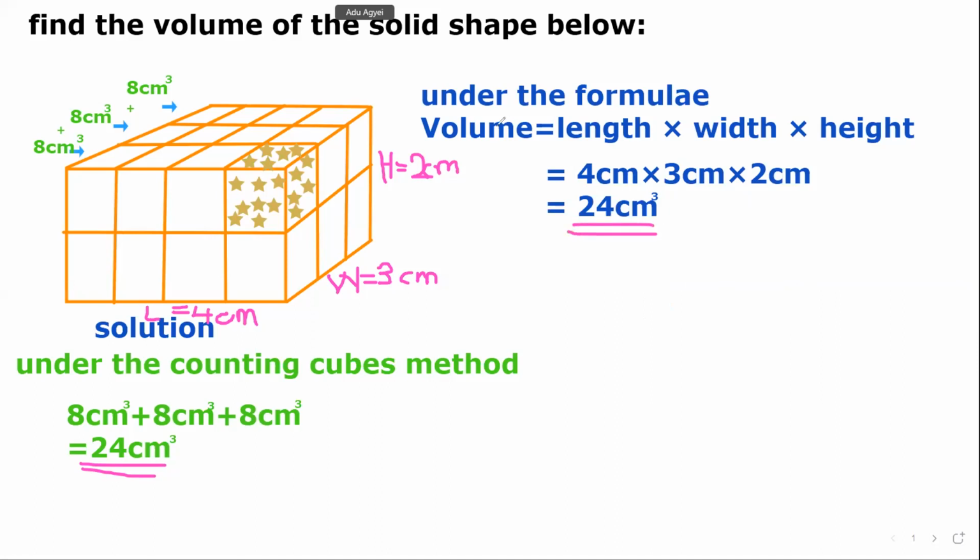that is 24. When you are using the volume, you check the division side of the length, the division side of what? The width, and then the height, and then you multiply them. So the 4 times 3, 12 times 2 will give you 24. Okay, so it's advisable to use the two methods at the same time to double check whether what you have done here is accurate. Okay, then let's solve the other example.